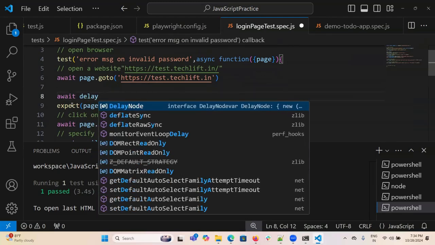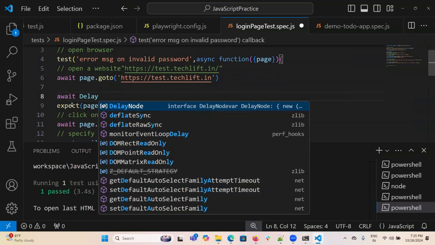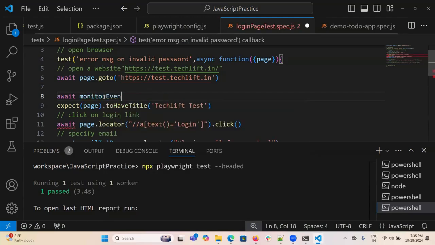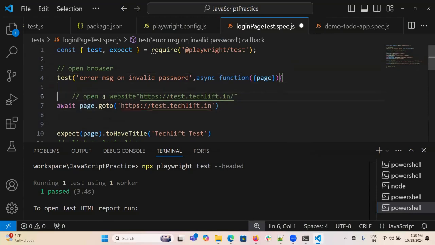And in the bracket, you can provide how much delay you want. Okay, it is not showing me the delay function here. That's fine, because we have not added the delay pattern here, right? So let me write it. Okay, it is not allowing me. So one line you have to add at your test case level. Let me add it here.